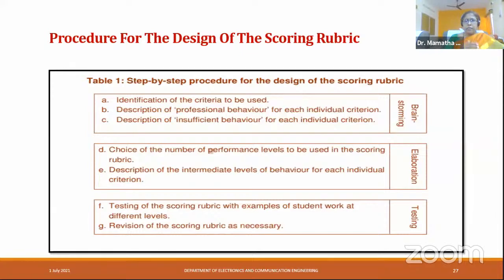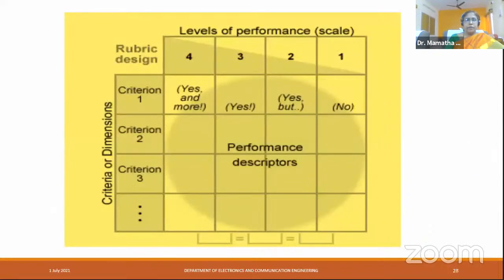When we decide the rubrics, we should implement them and test them on the students. We can get their feedback, and our own feedback also, and then we can decide whether we should go with this rubric or not. Not all rubrics will be of help, so we may have to remove some rubrics. We may include some new rubrics, things like that. We can do it. Okay, we'll see one by one.